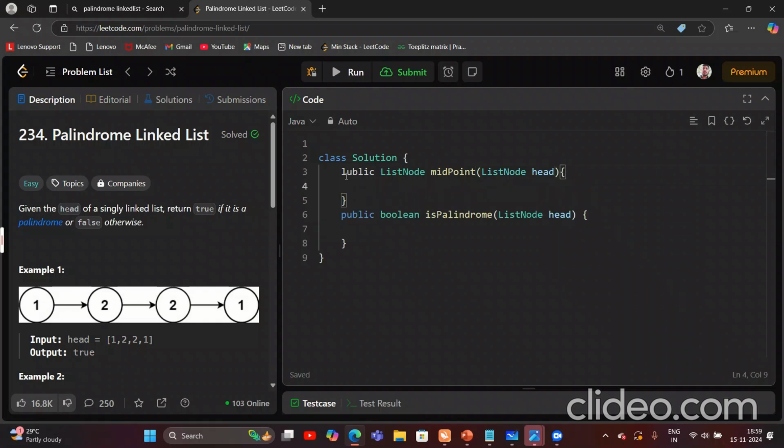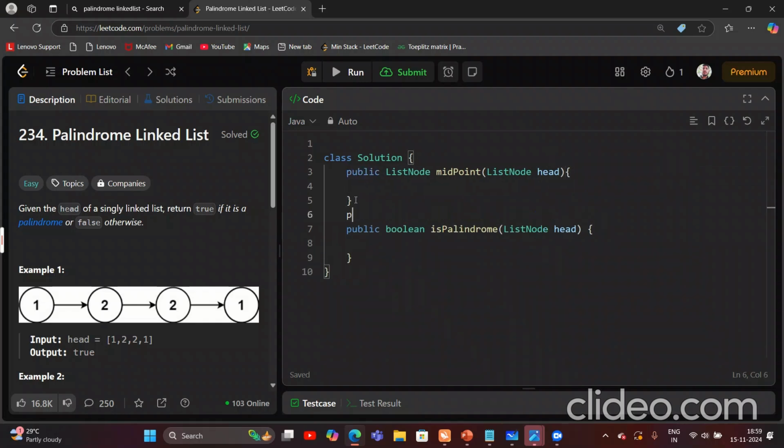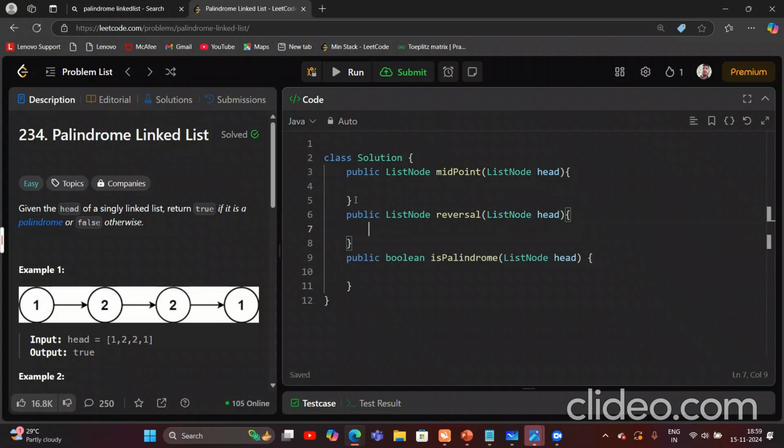And then we are going to create another function, our reversal function. It will also take the same parameter, ListNode head.